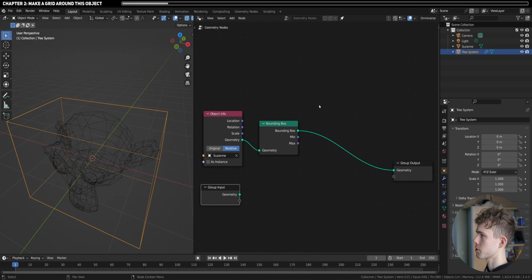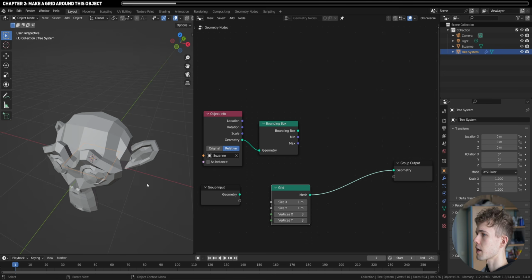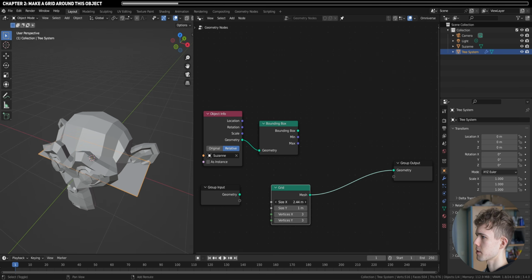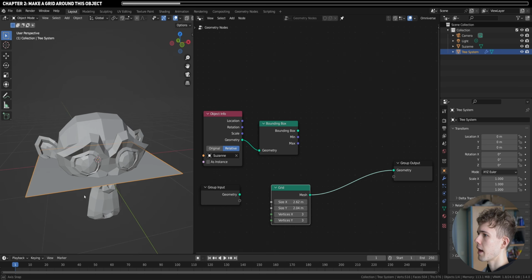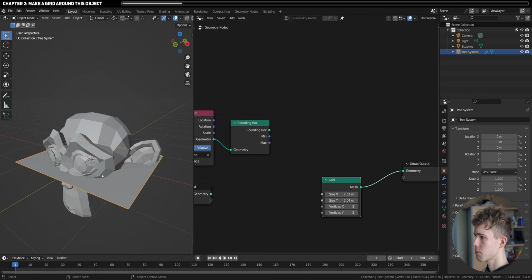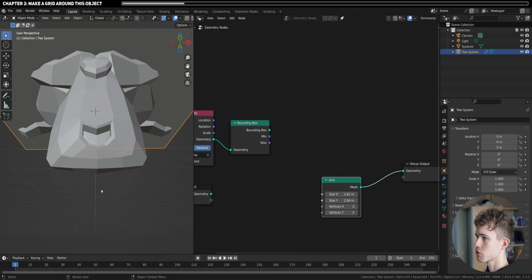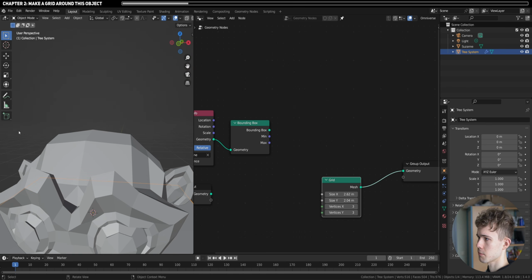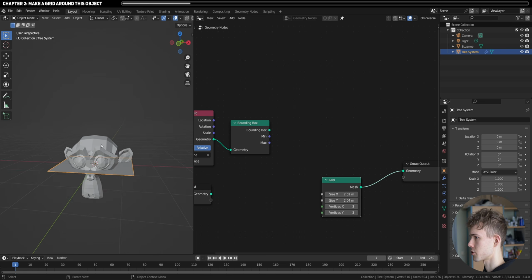So first let's pin the geometry nodes tree here so that it doesn't move when I select anything else. And let's add a grid node here, and let's output this like that. As you see, it is currently very small. Let's make it a bit larger like that. This will be our first plate, and this will be moved at the most bottom location of this monkey, and the last one would be at the highest location, right?